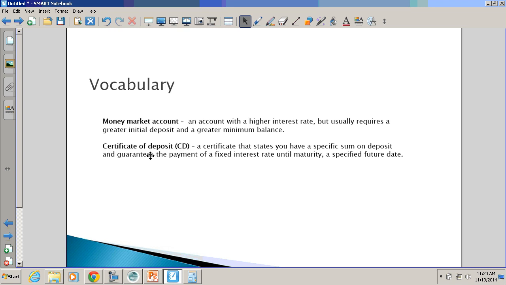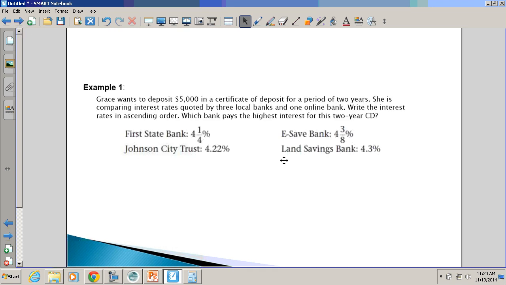So if you say, I want this much for the house or this much for college, how much do I have to put in now so that in 10 years it's the amount I need? Okay, and this will be used more in the future. I'm just kind of introducing you to that. So we have this first example.